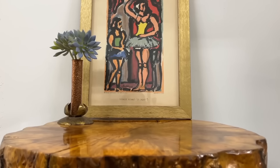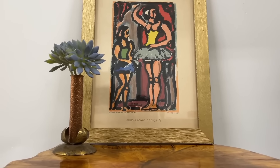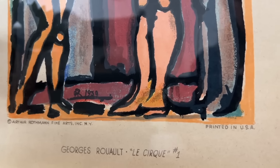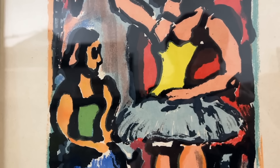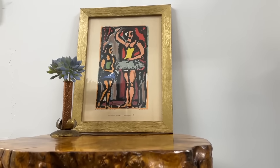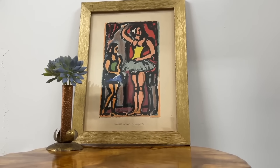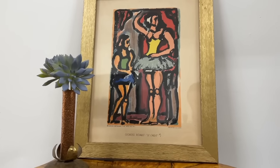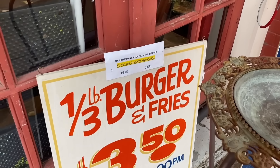This is an original signed lithograph and the value online looked pretty good, so I felt like this was a very good investment. I don't typically pick up signed art unless I love it, and I loved all of the colors in this piece. The original art was made in 1939, and it's always extra awesome when you find a piece that's been framed really well — this has a beautiful gold frame that's sturdy and still in great condition. I'm going to use this in our gallery wall episode and then it will come up for sale in the January first Friday sale.